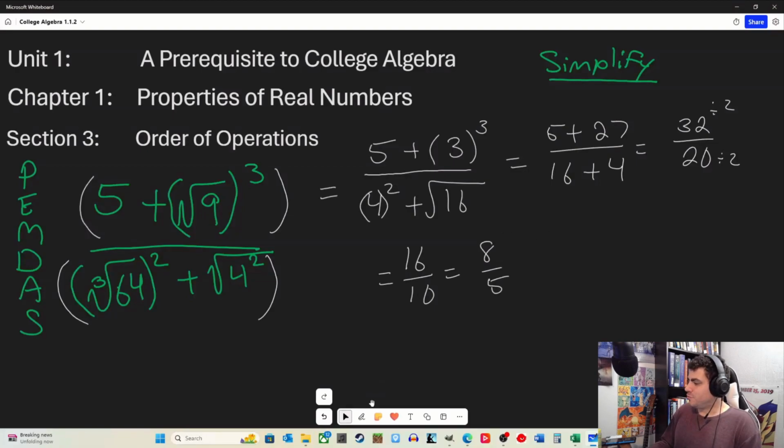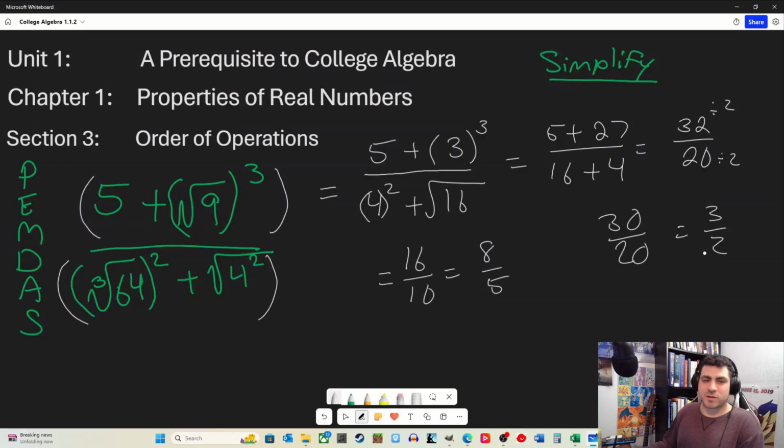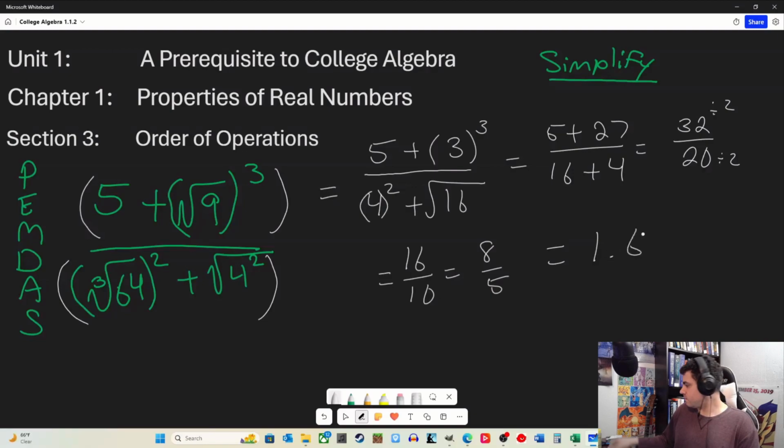My original was supposed to give us 30 over 20, which becomes 3 over 2, a much simpler problem. Well, we could sometimes think of 1.5, you know, but I didn't get that. For whatever reason, I used the wrong number. Oh well. We still got an easy enough number to work with. We have 8 over 5, which is the same thing as saying 1.6, right? I'm not good with those kind of things, conversions in my head.